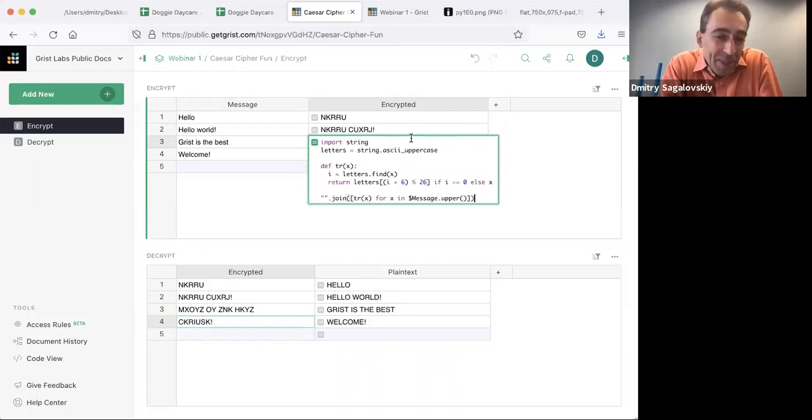It's a big formula and confusing, I think, if you are a spreadsheet user, but if you're a Python developer, it's a pretty small Python program. So in fact, if you're learning Python, this might be a fun kind of challenge to write one on your own or to go over this one. And if you're interested, after the webinar, when it's time for questions, I can talk about it and show what it's actually doing. But it has a lot of Python ideas, like you can have multi-line formula, and you have imports and variables and a function defined inside and a list comprehension. So it's a bunch of ideas in this little encryption formula.